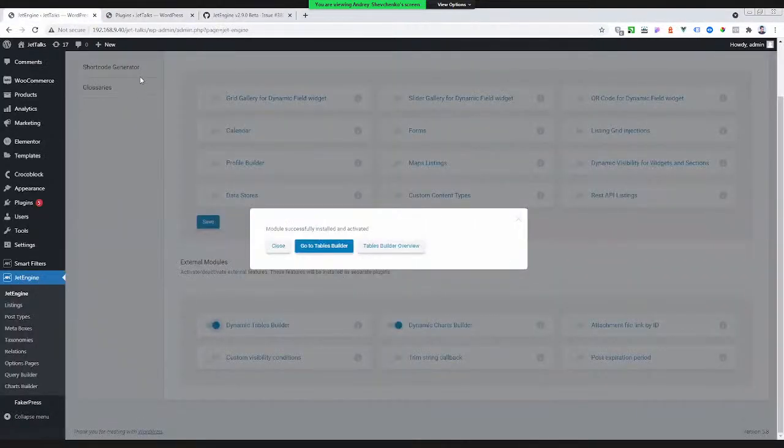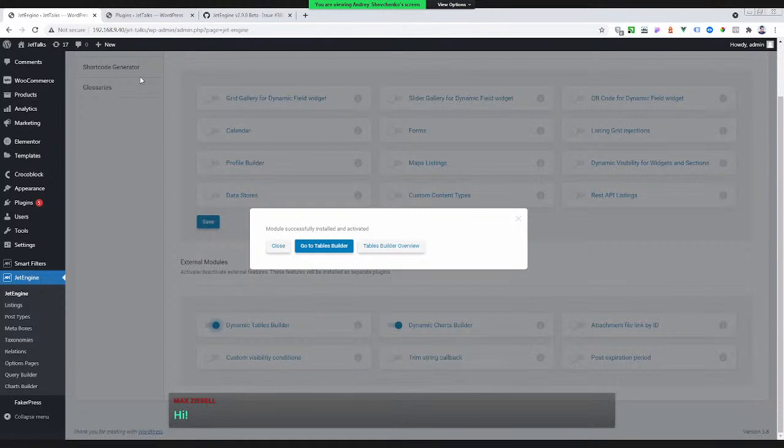And as I said, from this moment and for the future, if some new functionality is not required to be part of the JetEngine core, it will be added as separate modules to make the JetEngine plugin itself more lightweight and easier to update and maintain. It will also be easier to update and maintain these modules themselves.